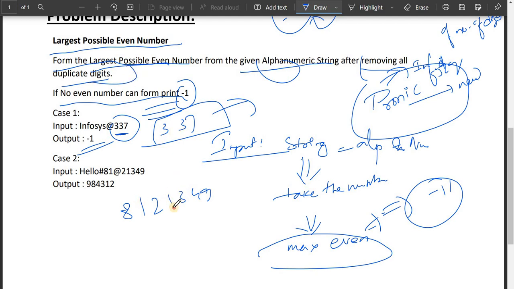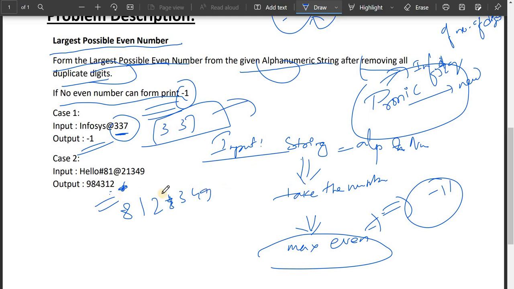So if there are 2 ones, we just need to take 1. So 8, 1, 2, 3, 4, 9. The output is this, and you can see it's an even number. It's not in descending order. You can see if it were in descending order, then 1 would be coming at last. So to find the even number after sorting, there's a small trick behind it.